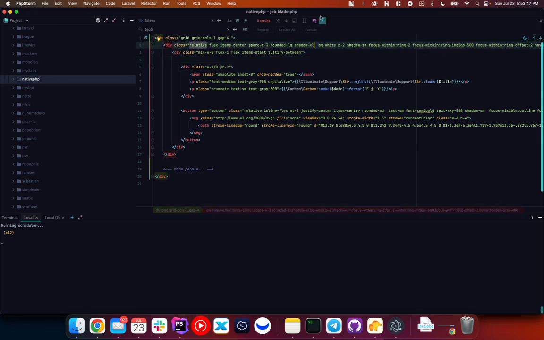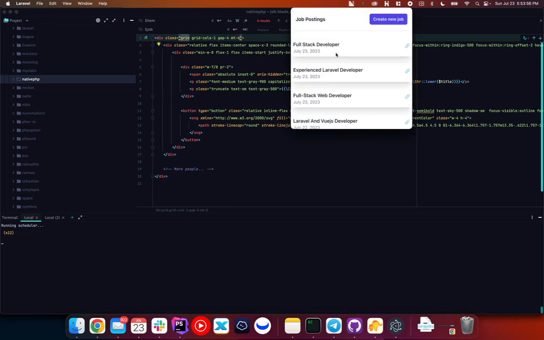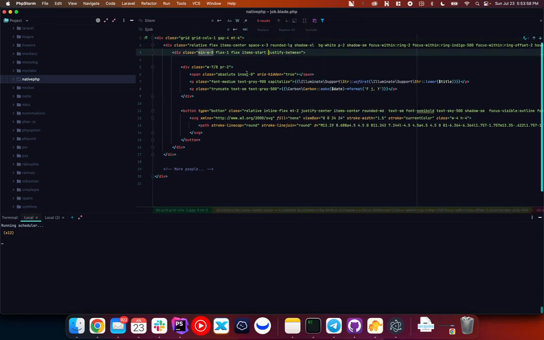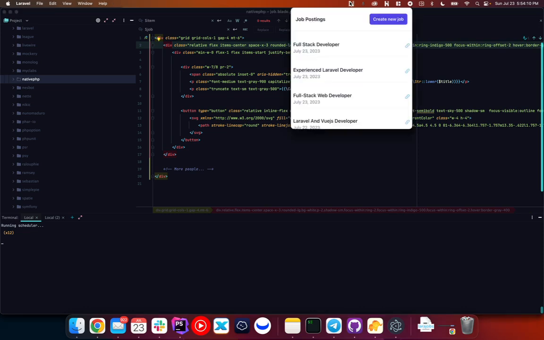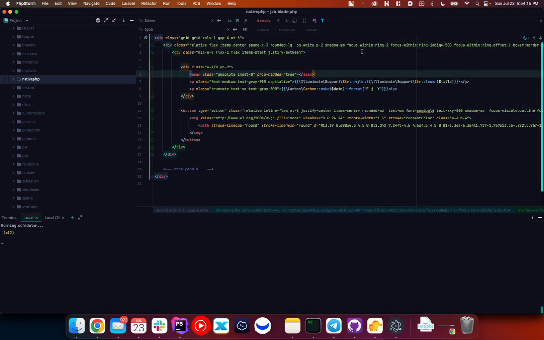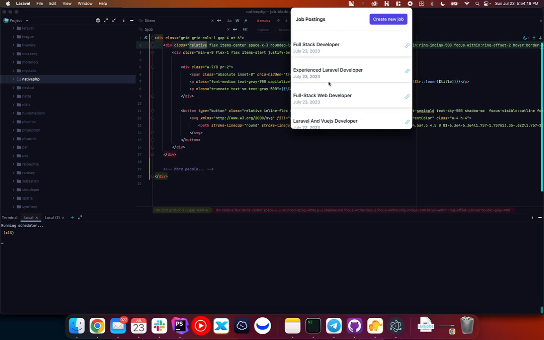Hello, shadow, where are you? Give it some spacing. All right, that's where it is. So shadow, let's do, oh, it's a little bit too small. So let's do medium.